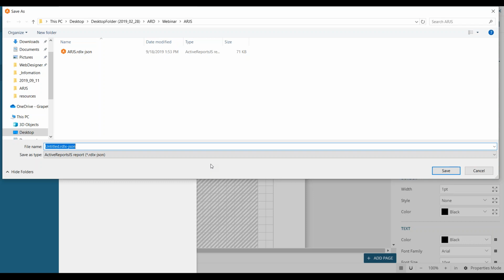This basically gives us a JSON-like syntax for the report, so we modified the extension to be better able to render the reports in the web. Just be aware that if you are considering moving to ActiveReportsJS, you will need to convert your reports to RDLX-JSON, and you can easily do that by opening the report in the designer and saving it with the new extension. All right, thanks, Evan.